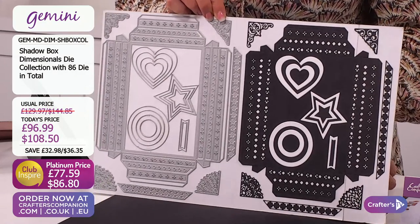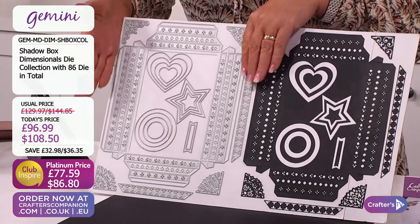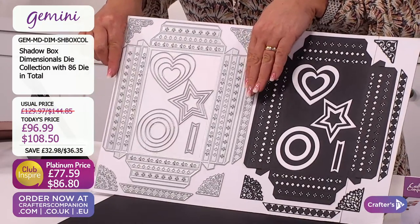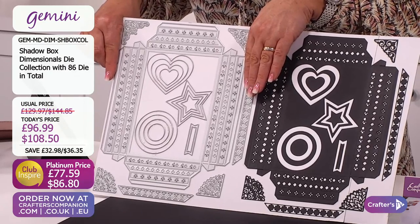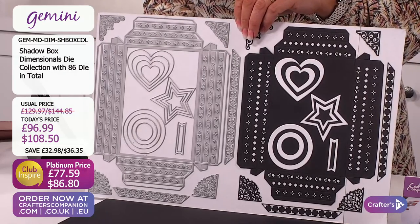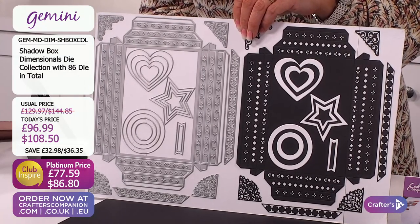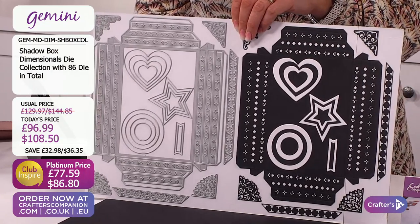And this is the one where we're saying, do you need your Pro? No, you don't. As you can see, that is your main die, and it's just slightly wider than your A4, but it will still fit through your A4 platform, because an A4 Gemini is actually slightly bigger than A4, so if you have got something that goes right up to the A4 size, then it will work.